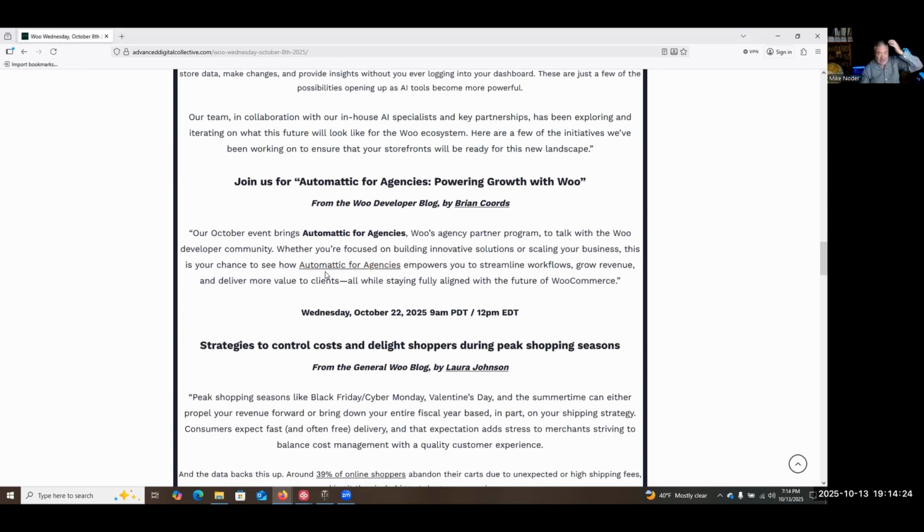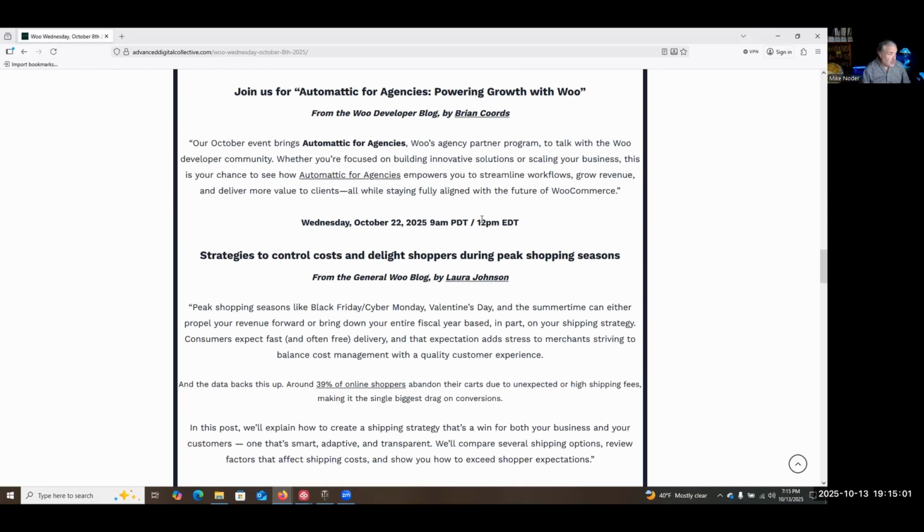Automatic for agencies. Now, this is the difference. The other one was agents, AI agents, and now we're talking about agencies, right? So if you're running an agency, working with a team, and doing design work, this article is talking about how Automatic is working to integrate with agencies to help them facilitate the business of running a website agency. A little confusing if you don't think about the difference between an agent and agencies, but it's starting to come clear to a lot of people. And both of these are sort of exploding. Lots of articles about AI agents, lots of articles about AI agencies, sort of the future it looks like.